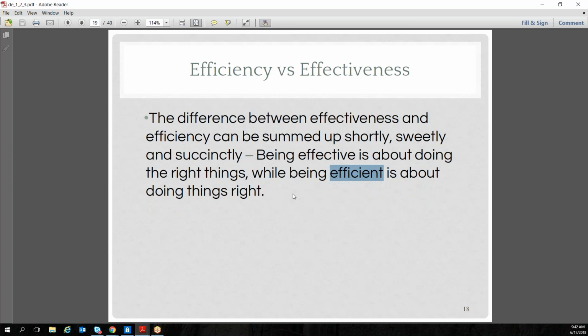So we can map this difference with an example. Last week we took an example that we are going on a journey to some city in, let's say, Rajasthan or around NCR, and you are in a car. Your car is moving in the right direction, but your car's mileage is very low. Every 30 minutes you have to refuel your car, so you are wasting a lot of time and a lot of money. You are not efficient, but you are effective because you are moving in the right direction. This is the difference between efficiency and effectiveness.